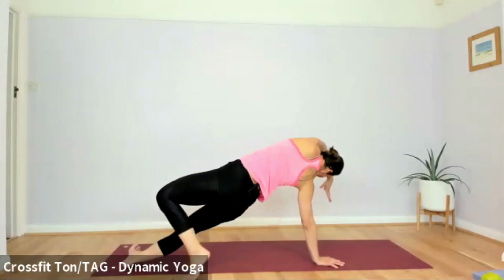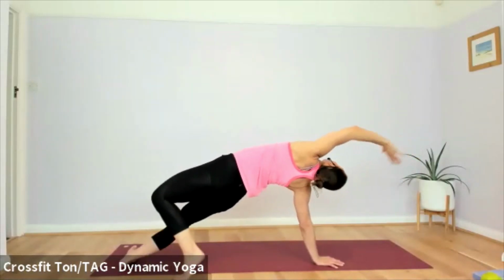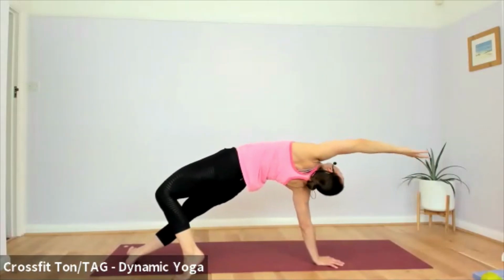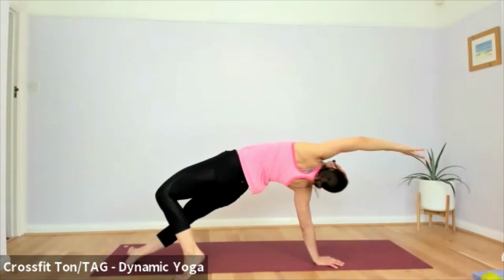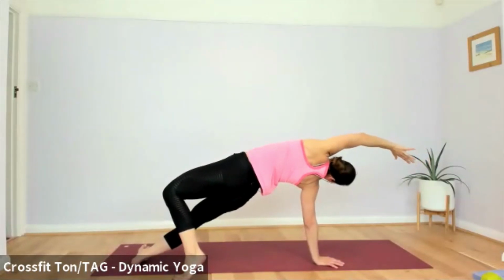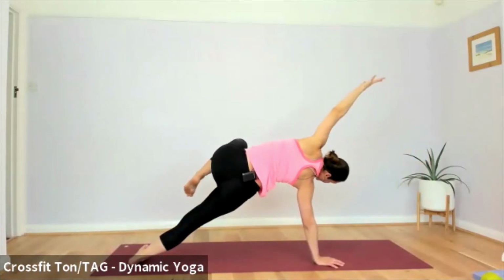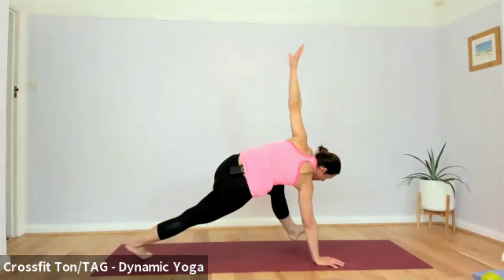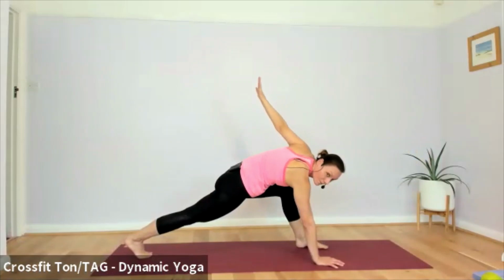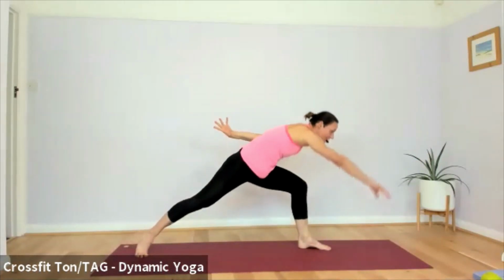Landing left foot behind you. Lifting hips high. Reaching left fingertips to the front of the mat. Option to go through three-legged dog. Otherwise, left foot starts reaching to the front of the mat in line with the right hand. Reverse the warrior. Right heel flat.